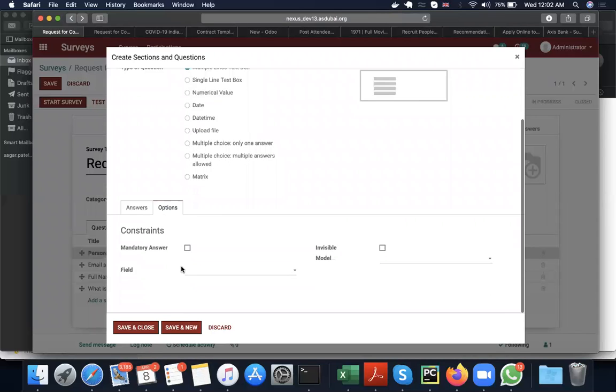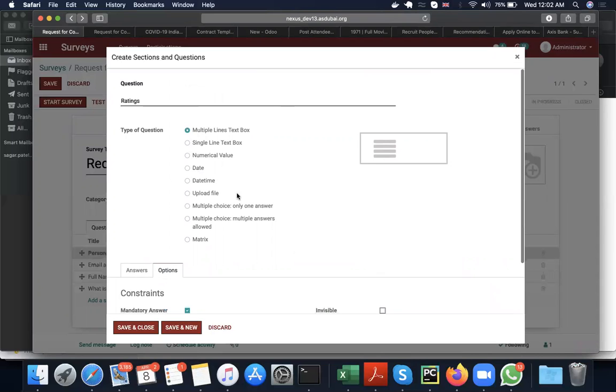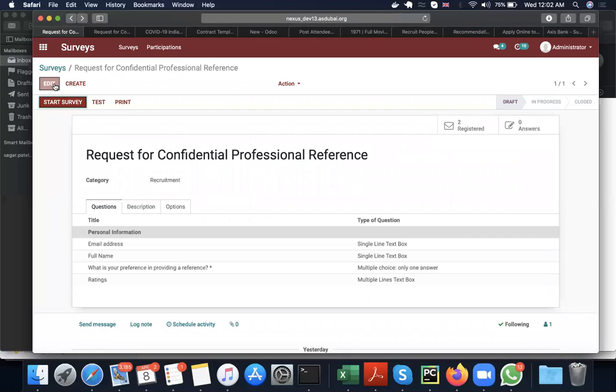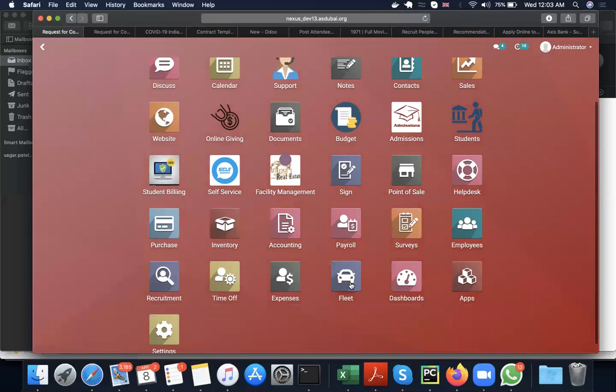I can mark it as a mandatory field. I can specifically link it to a field. I can link it to an object in Odoo itself. So I can do multiple different options related to this, and I can have this particular survey form linked to my interviews. As this information will be linked, I can also send this as an automated email to the concerned person who needs to send the recommendation.